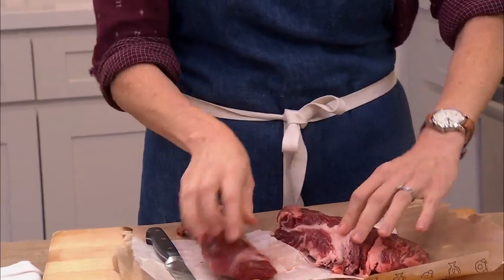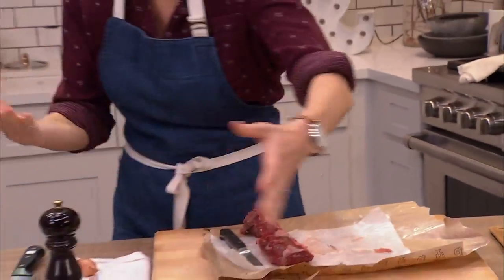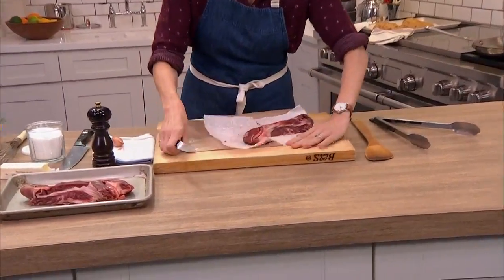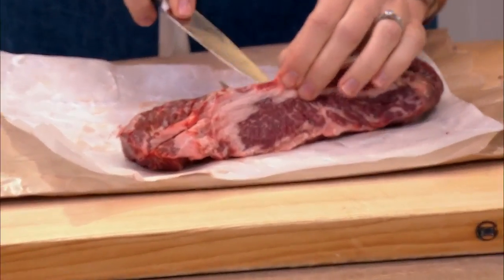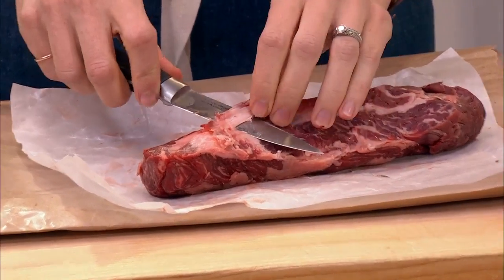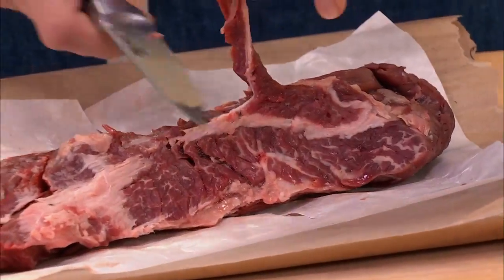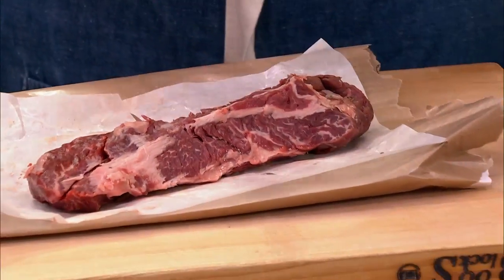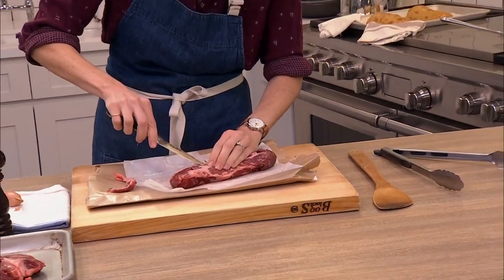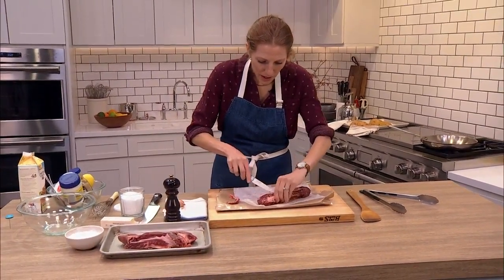You can see I still have a decent amount of connective tissue — not fat, connective tissue — which means it's going to be really chewy, so we want to get rid of it. This takes some practice. Wiggle the tip of your knife underneath, and then — remember when we took the skin off the fish? — kind of similar: back and forth, staying as close to the connective tissue as possible so you don't lose meat.